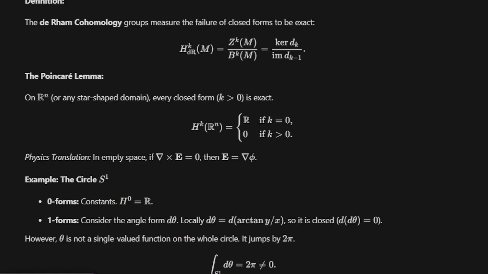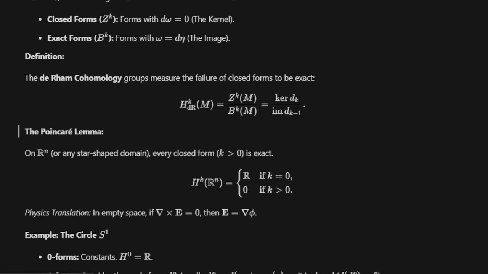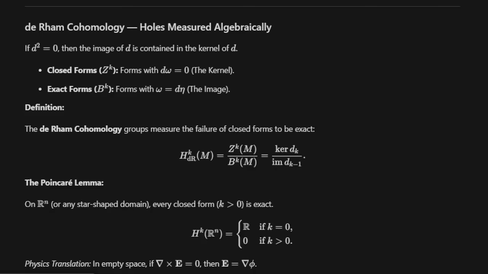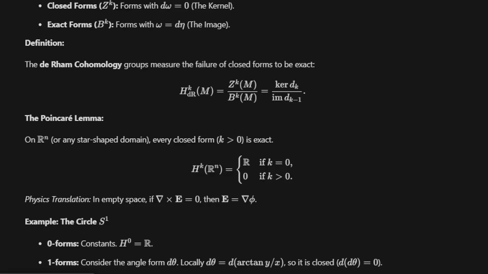Okay, so think of a magnetic field circling around a wire. You can think that the curl is 0 everywhere outside the wire, but the field is not a gradient because the angle is not a single valued function, right? So again, the de Rham cohomology, we can define this in terms of the closed k-forms divided by the exact k-forms. And we measure the failure, right, of closed forms per exact forms, essentially. That's the way to think about this. The kernel of the exterior derivative acting on a certain k-form over the image of it in the k-1, all right, to ensure that continuity.